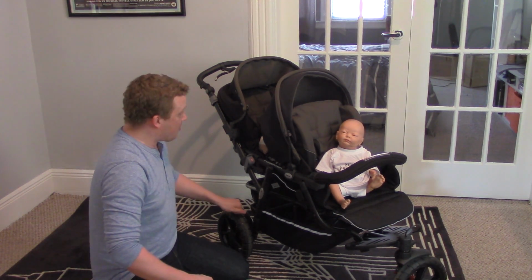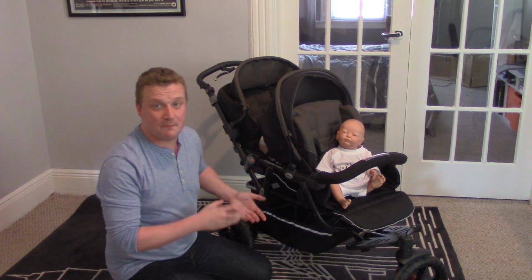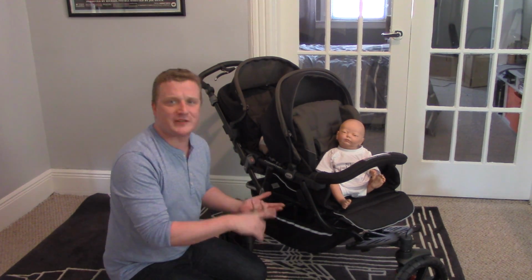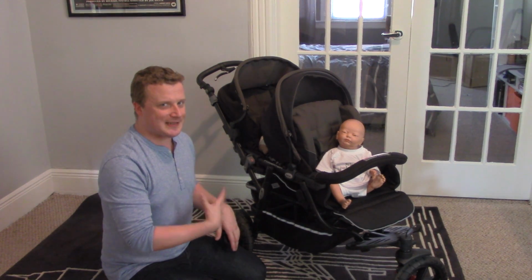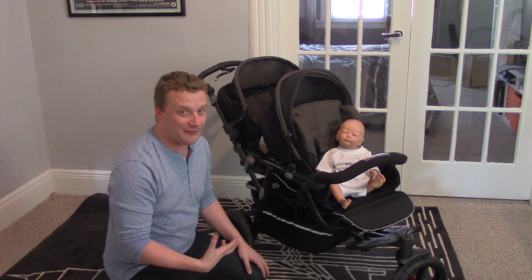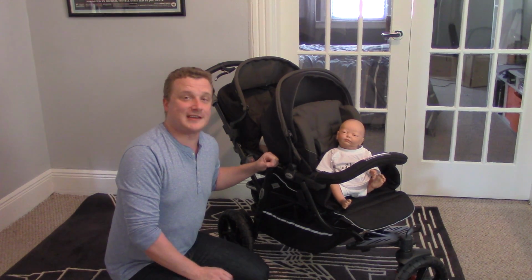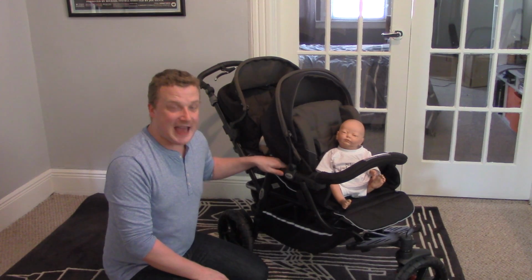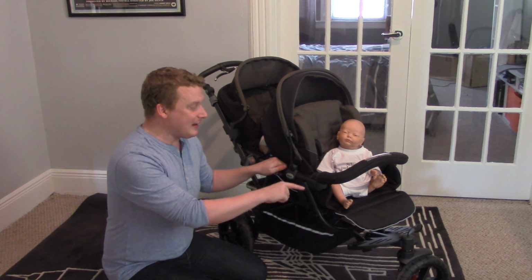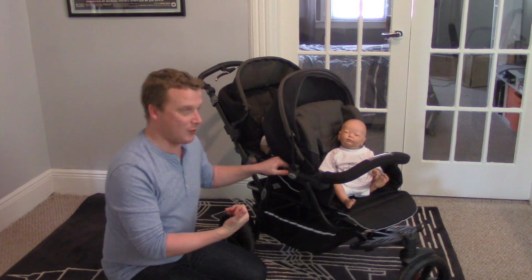And these wheels, okay, they're not air-filled, so you're not going to have to worry about them popping or having to maintain them. But it's a mix of rubber. It's not a foam, it's not a plastic, it's a rubber mix. So basically, these will go forever and never really wear down. So you get a lot of bang for your buck. And the chassis is anodized aluminum. Now that's very sciencey, and what that means is this has been treated, so if you're out off-roading and it gets wet or you're going through snow or something, anodized aluminum is corrosion resistant and rust resistant, so it's going to hold up really well.